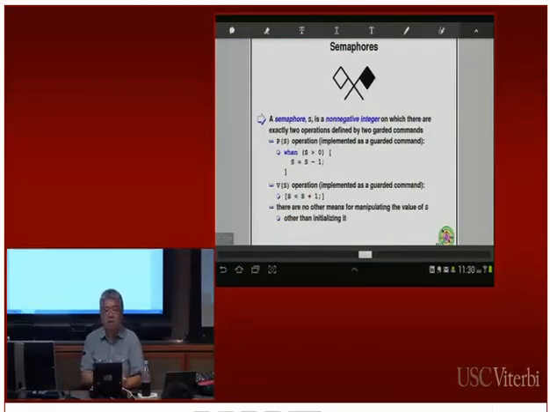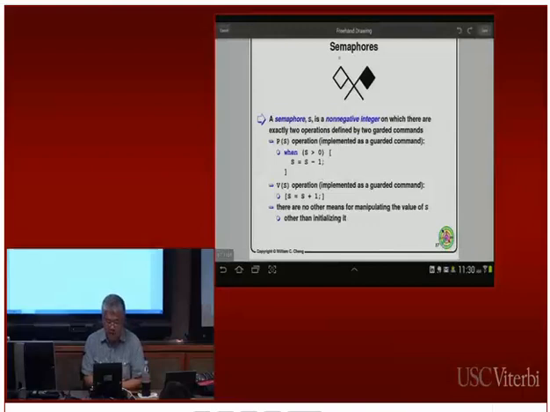So how are you going to use it? We're going to use that to write some subroutines for other primitives to use. One of the things that we can use the guard command to describe is something called semaphores. You probably have dealt with semaphores if you have written Java programs, or maybe C++ programs. A semaphore S is a non-negative integer. It can go all the way to 0, but it can never go negative, and there are exactly two operations defined by two guard commands.